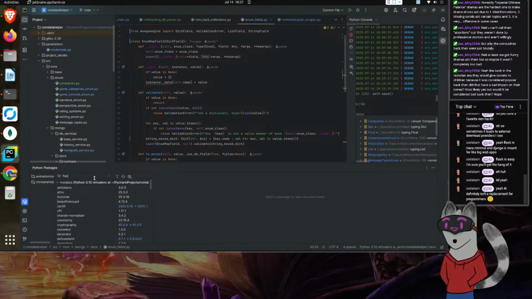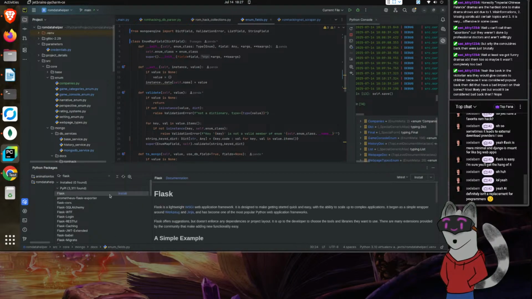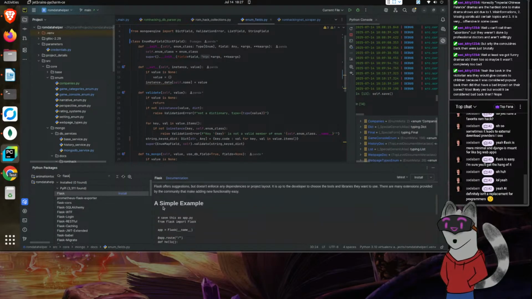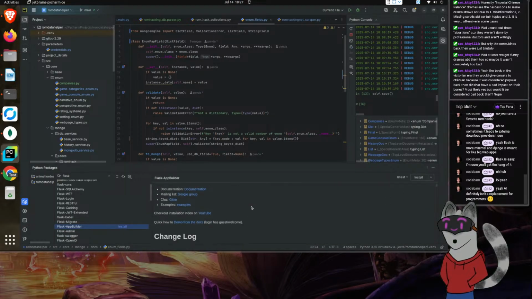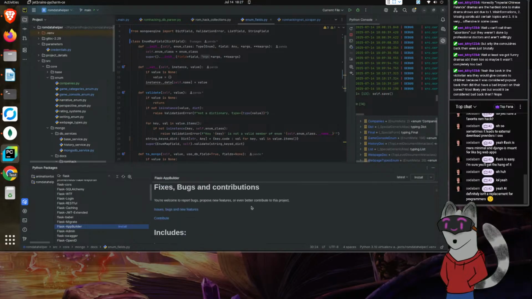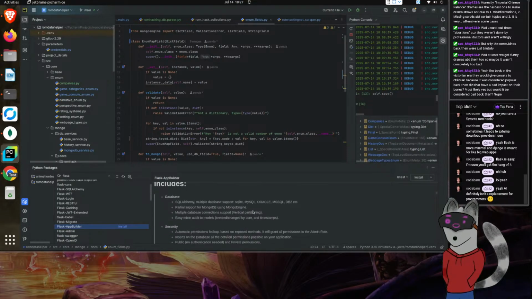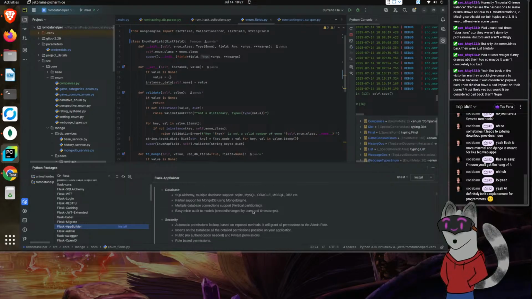So let's see here, Flask. Here we go. So we're going to need to install a couple different forms of Flask. We're going to need the original one. Oh, there's a Flask app builder. What is this? Why does it look like there's a lot of versions available? Partial support for MongoDB using Mongo Engine.